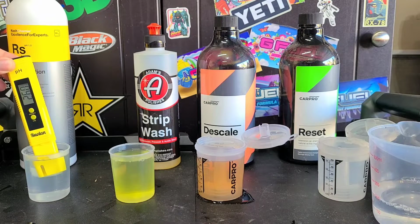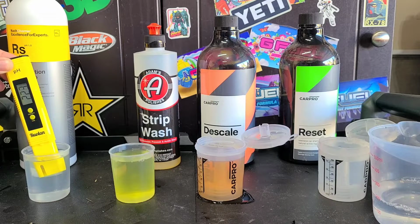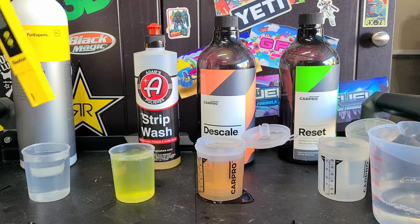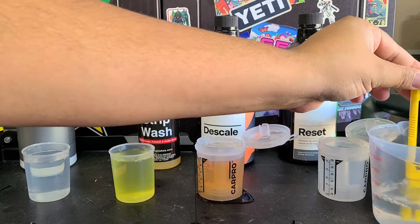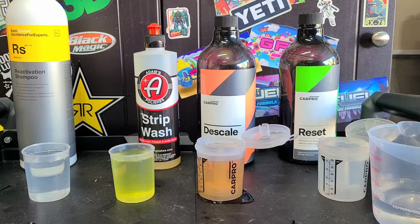And Koch Chemie got a 2.3. It keeps going down the more I shake it, so it's about a 2. Now, Koch Chemie says when it's diluted properly, you get a pH of about 3. The product itself is a pH of 1, so definitely the most acidic out of the bunch. But that's just something interesting I wanted to show.